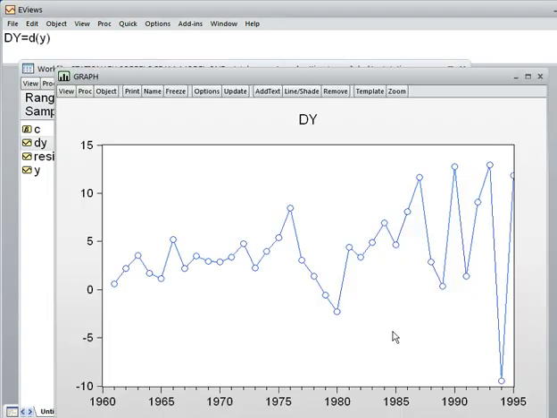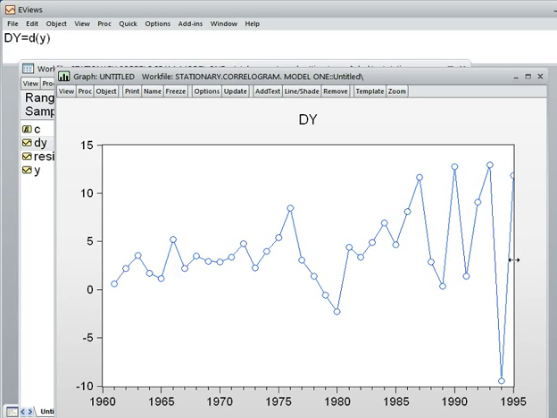Then I press OK, and you see it is our new variable, the first difference of y. You see that it has become like this. What does this mean?